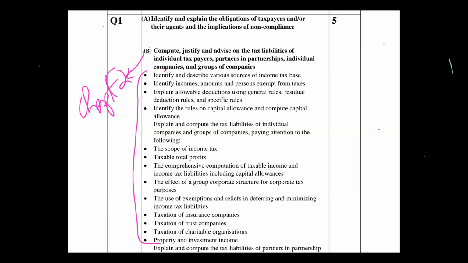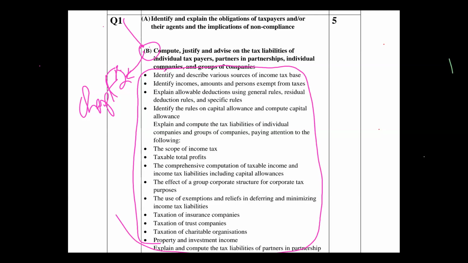It means that question 1B, right? If in their ATAX manual it is chapter 2, it means when I pick it and I'm studying, all these bullet points from which they can set the question, or they can set questions for chapter question 1B, are found in chapter 2 of their ATAX manual.